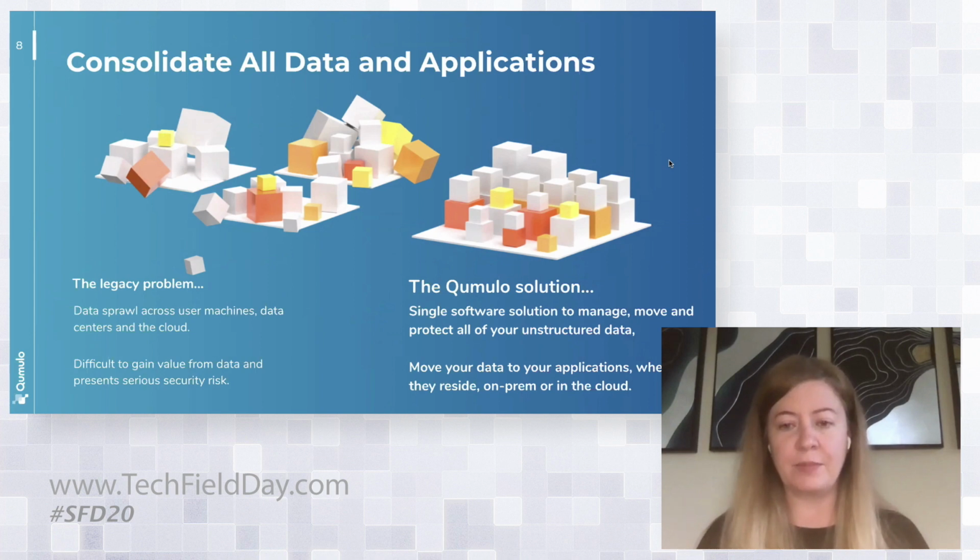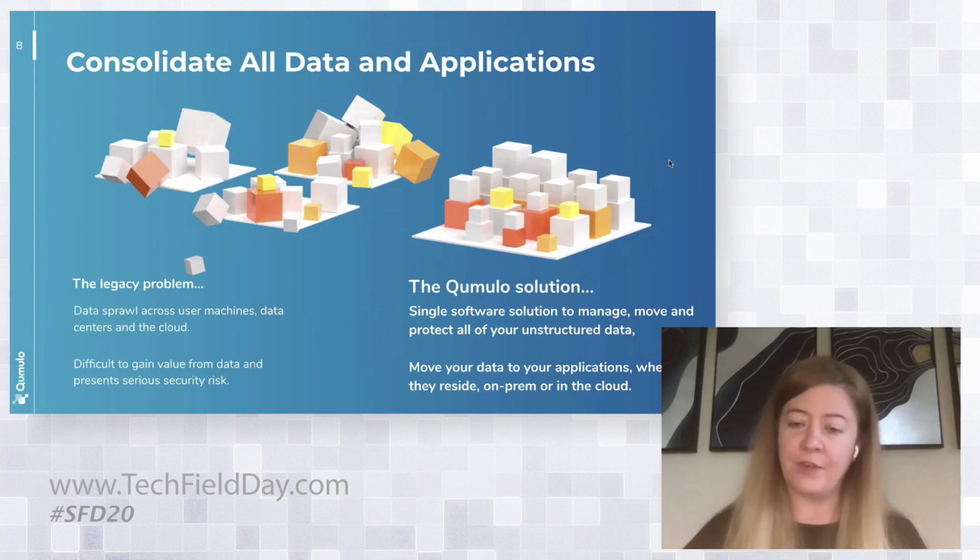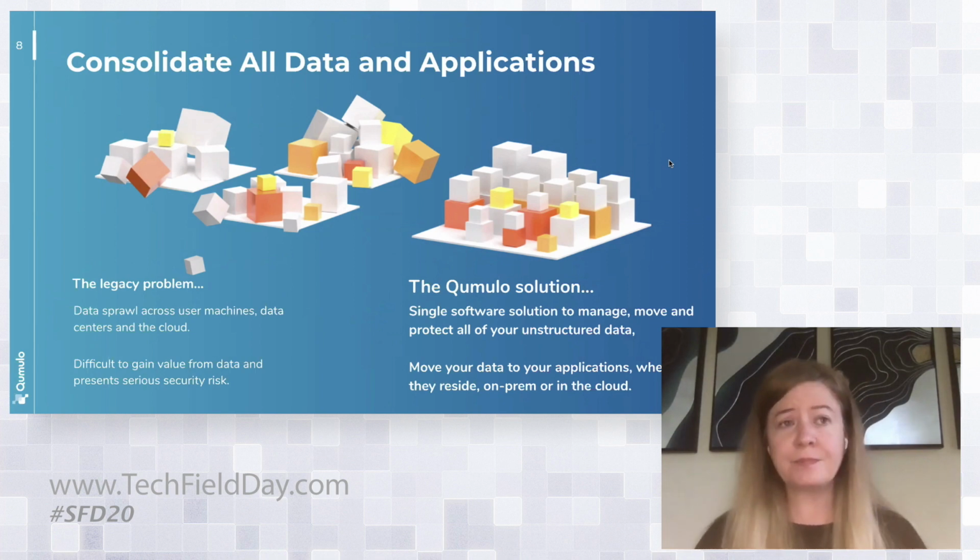And we have built-in replication. So you can take a Qumulo cluster sitting in your data center and replicate to a Qumulo instance in the cloud to have a cloud copy of your data. That copy can sit in file or it can sit in object. It's policy-based so that you can figure out which data is eligible for protection and how you want to handle it. The other piece that's really important here is it's not just about consolidating the applications that are creating data, but also consolidating the applications that you're using to manage the data with Qumulo.